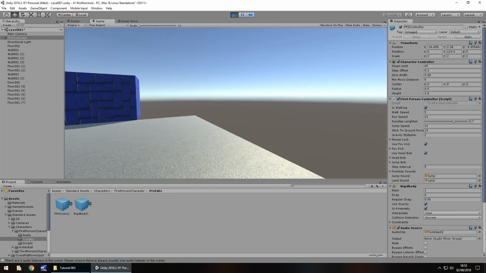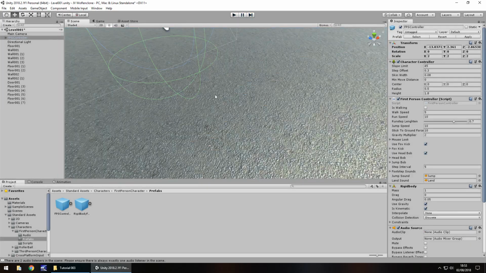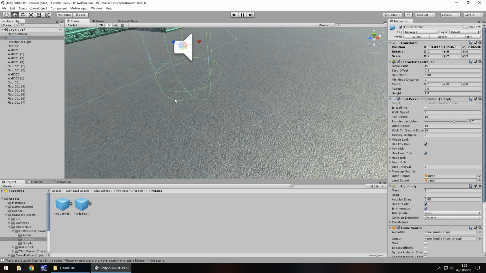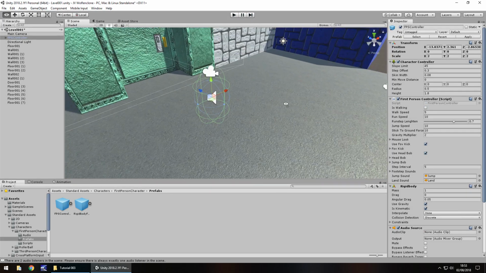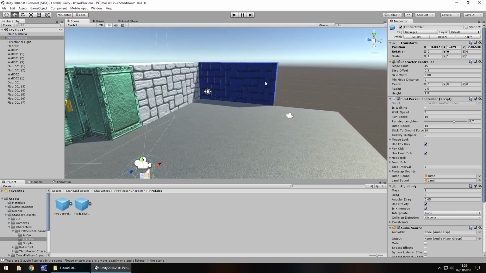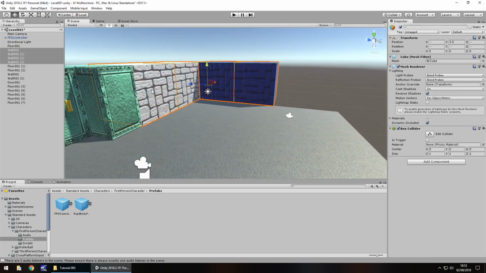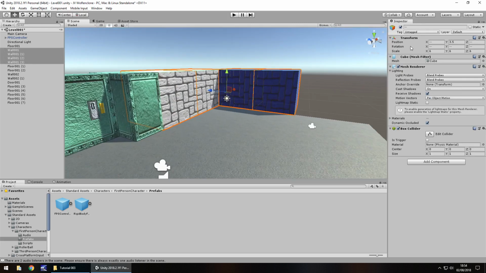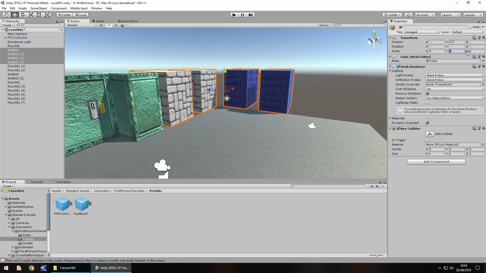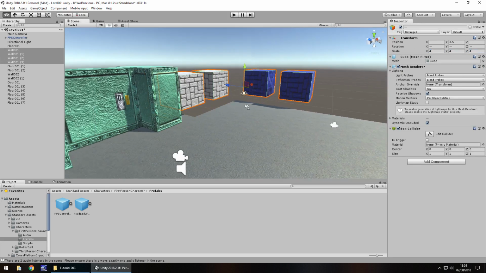So hold Control and press P, and that comes out of play mode. It also goes into play mode if you are here in scene view. So to reiterate, I'm going to undo. Hold Control, press Z, and it will undo the size. So change the scale back to 1. And now what I'm going to do is select each of these wall objects and change the scale to 4 by 4 by 4, and it will decrease them.